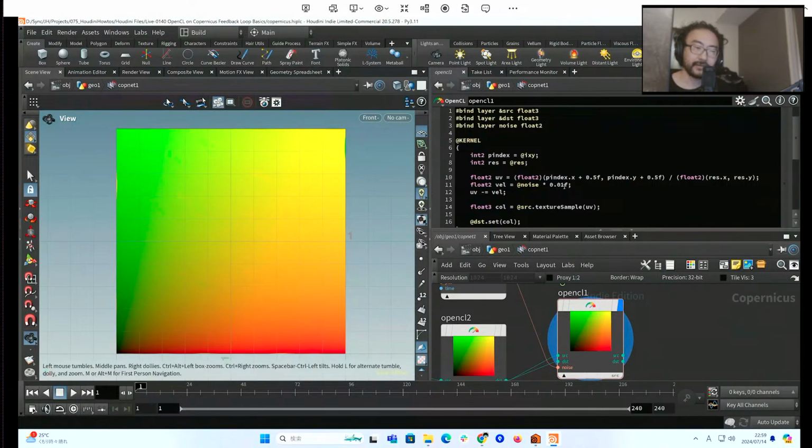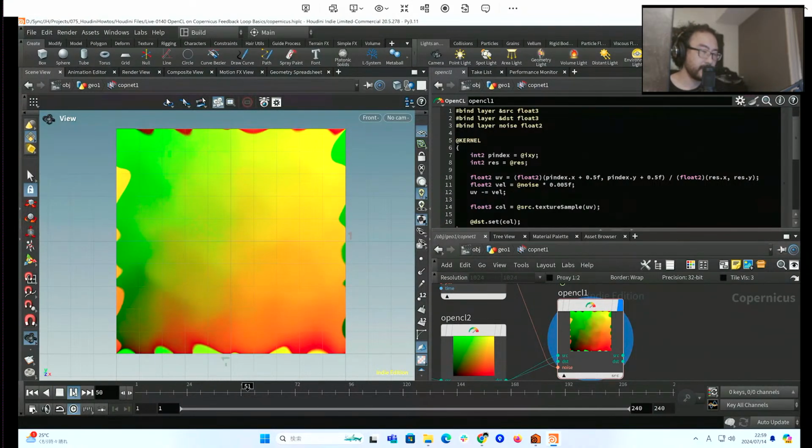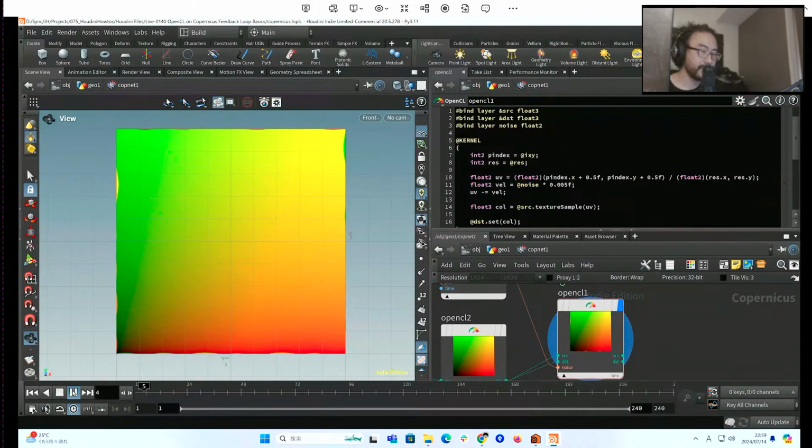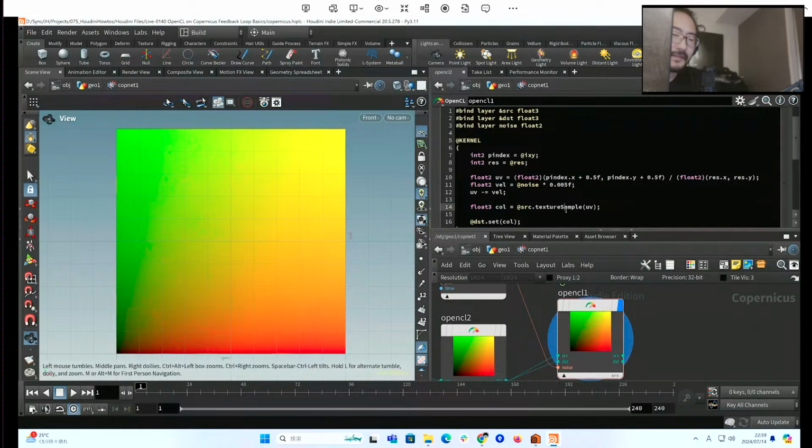Now let's slow this down a little bit, like 0.05. Alright. Okay, not bad. Now this is just transferring the color from source to destination, just transferring one pixel to the other.